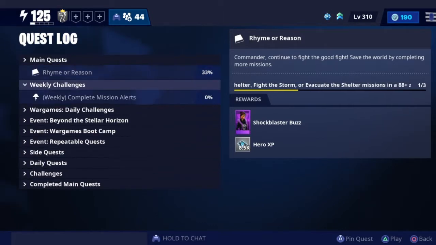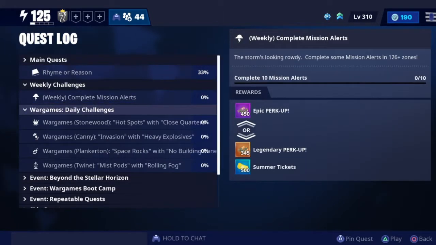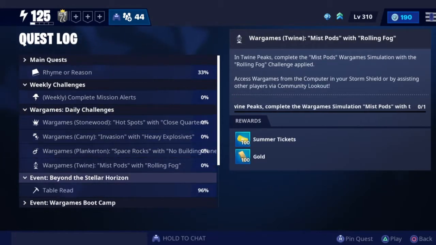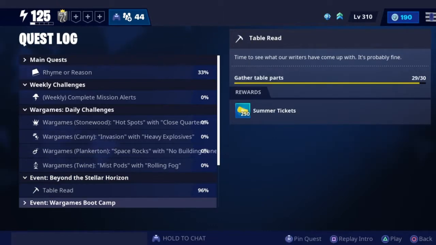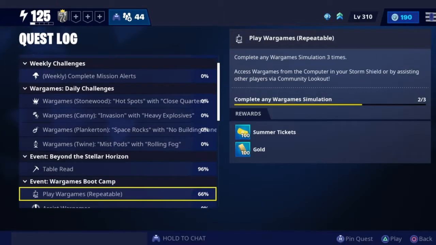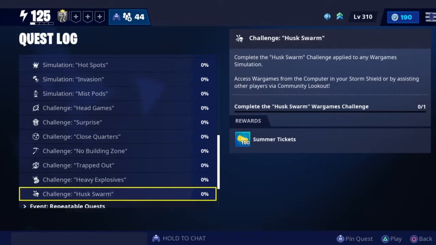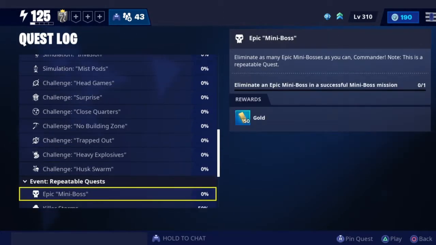You have your weekly quests, which are now out. War game quests, which are now for this event. We have an event for the Beyond the Stellar Horizon, one of the newer events that have recently come out. We have an event, War Game Boot Camp, to go ahead and complete. And then we also have below that some event repeatable quests.